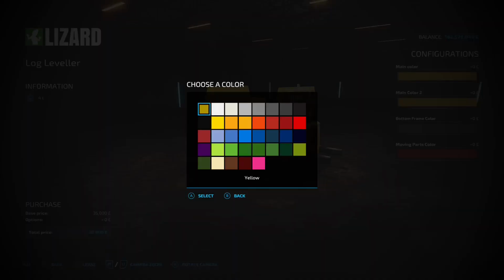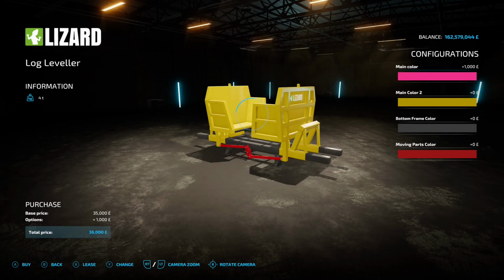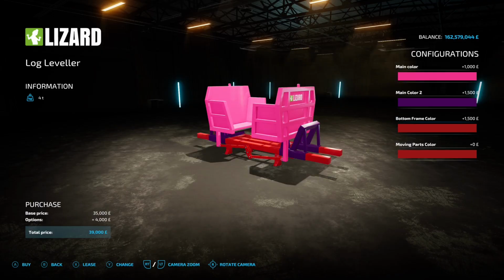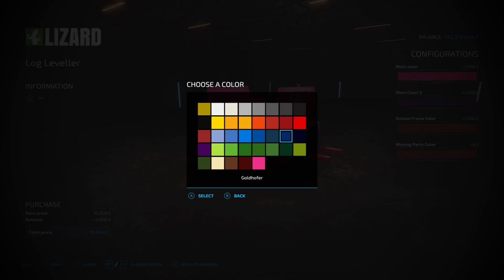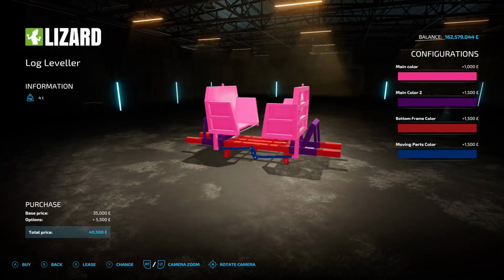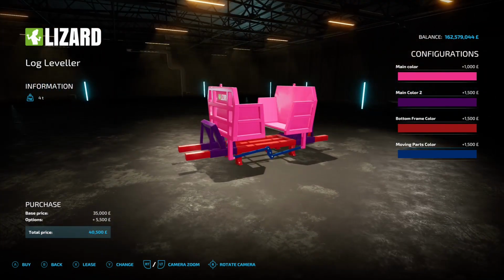You got your main colour. That's going to do your main colour. Fair enough. You got main colour 2. It's going to do the frame part. You got bottom frame colour. It's obviously going to do the bottom frame. And then moving parts colour. It's going to do that little axle. No, it's not axle, is it? Actuator. That's the word at the front.